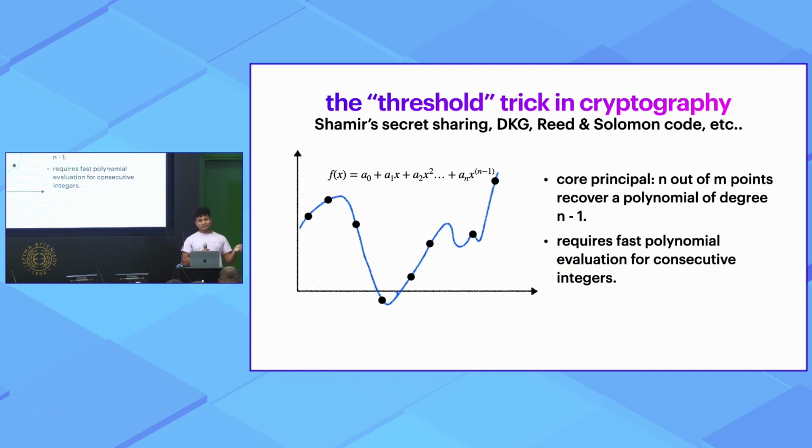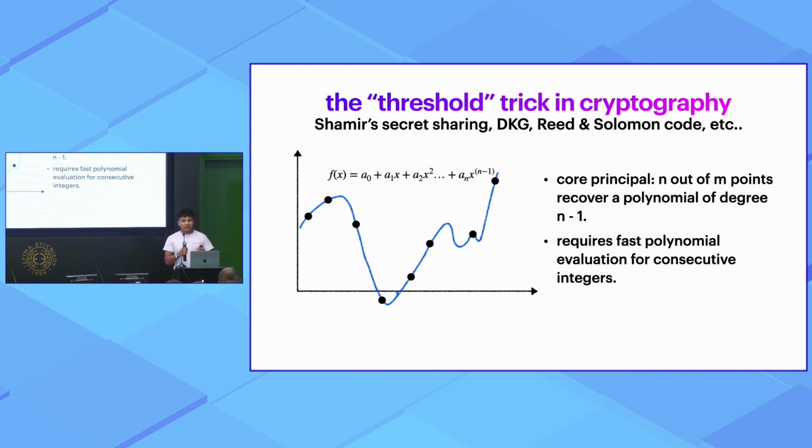Okay, so now we've done some pitfalls, and now we'll go from ranting to actually optimizing things, and seeing how we can use engineering to optimize the cryptography. So we have this threshold trick that comes again and again in several protocols, including Shamir secret sharing, DKG, Reed-Solomon coding, where you have m parties and any n of them can come together and then recover some information or some secret. And just to give a primer on how this works, it's quite intuitive and very nice.